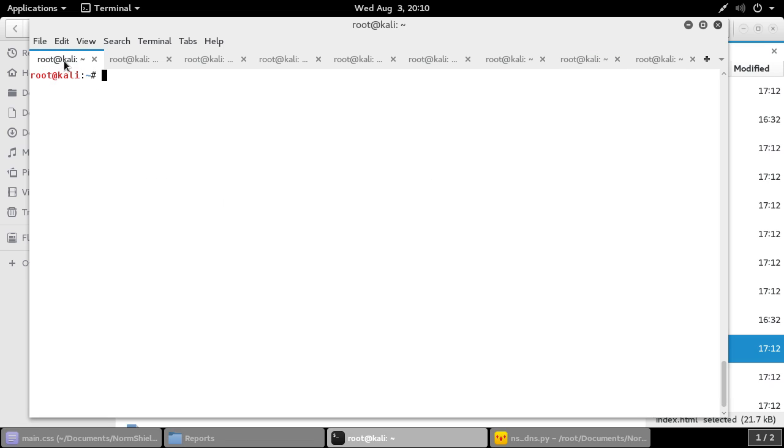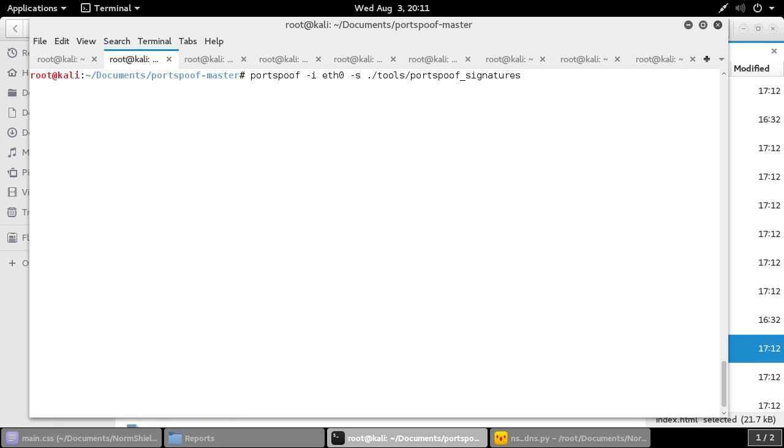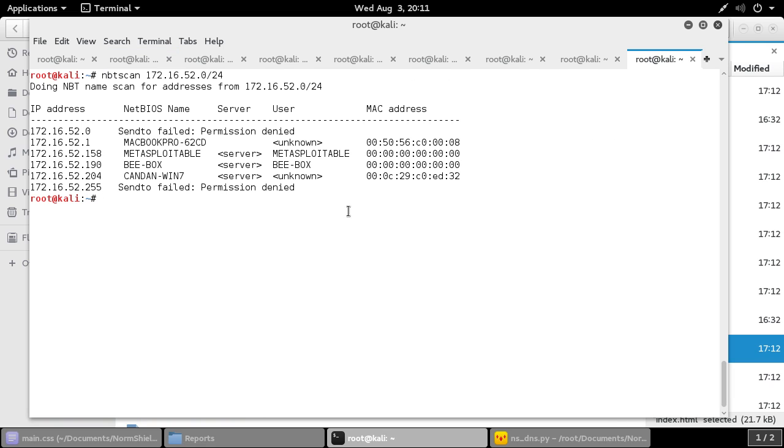While it's scanning, I want to run an interesting script here. Where are the results?